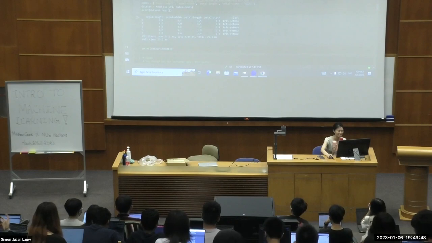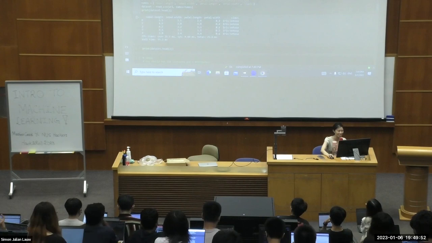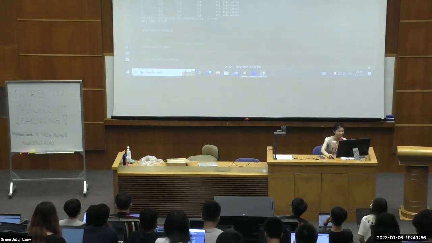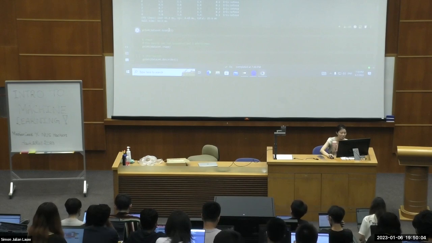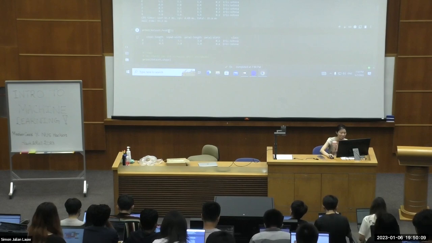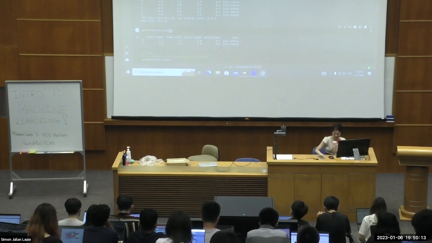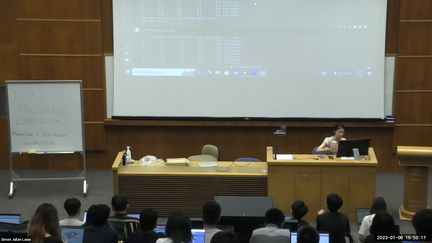I put this magic command, %time, and it will give us the CPU time. I just want to show you this. If you put a number in the brackets of head, you can specify any number. You can put 20 if you want to see more, then you will see more rows.